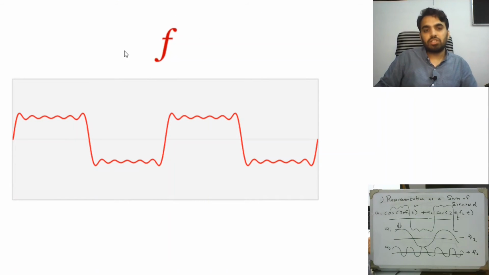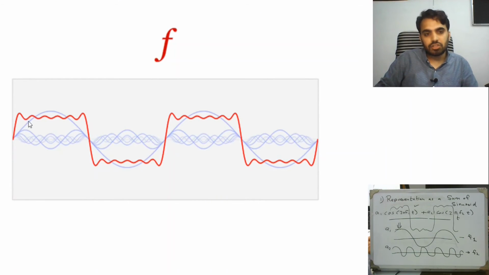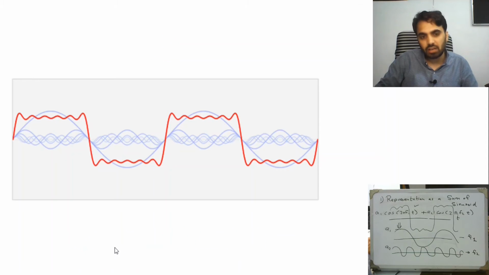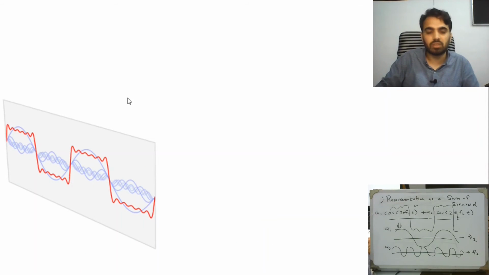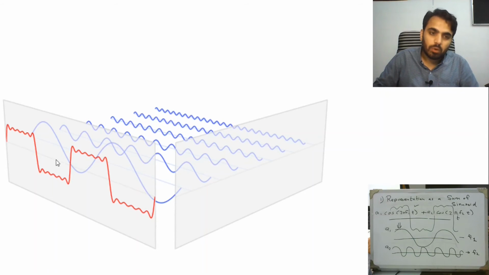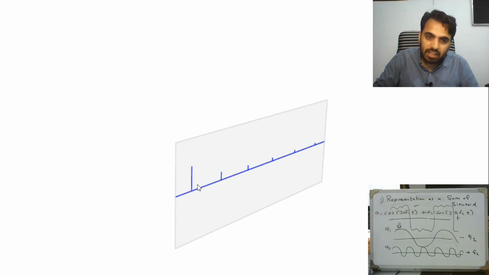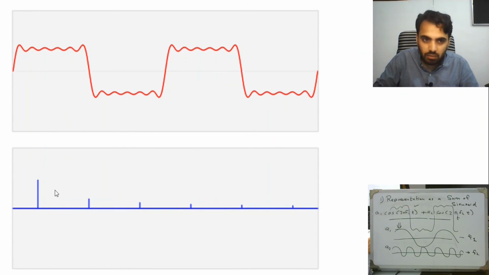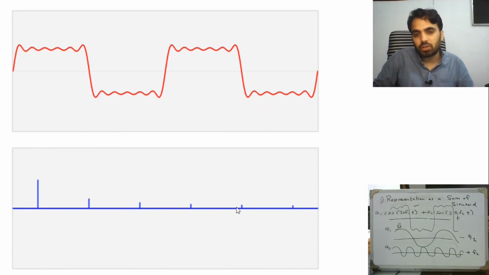Over here we have function f, and these are the sinusoids that I was mentioning earlier, and this is our trigonometric Fourier series. Over here we have decomposed or synthesized this signal into all the frequency components, and each frequency has its amplitude, which is represented over here, right? So this is a frequency domain with a given amplitude. So, the time series plot and the frequency domain plot.